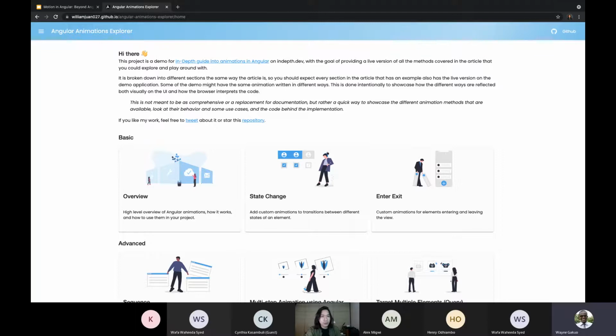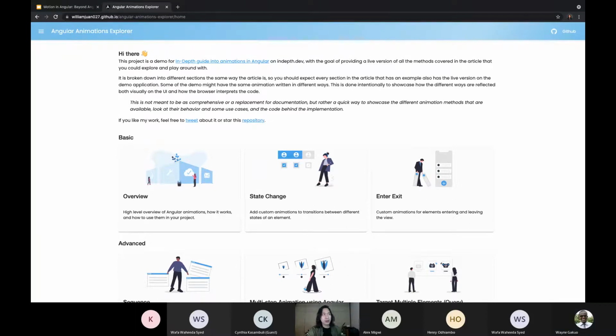Okay, and does it usually have repercussions when it comes to performance? For route animations? Just animations in general. Oh, okay. Yeah, so it depends. When you animate properties that are expensive to animate, the browser goes through steps, I believe content, paint, layout.